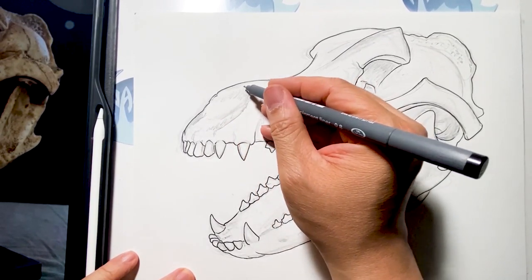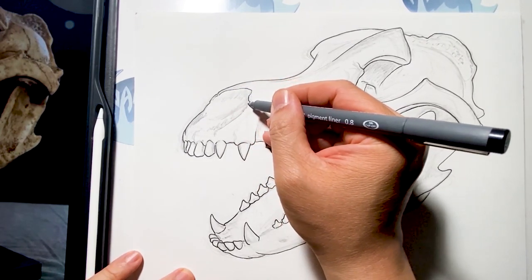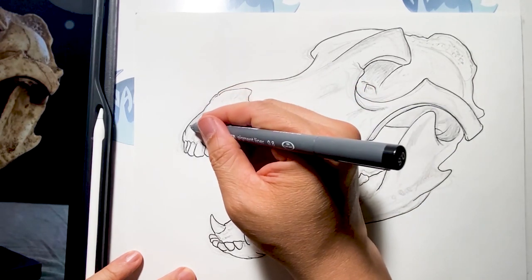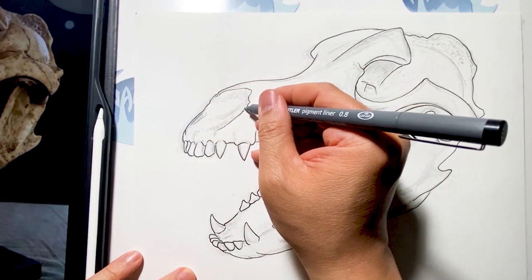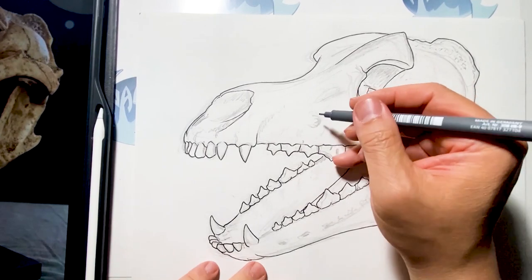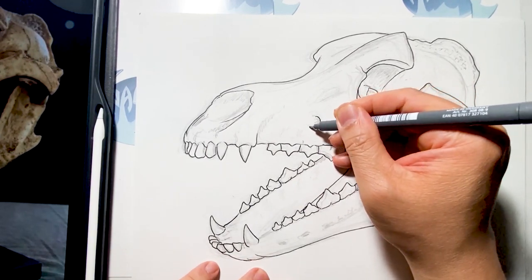We have a little bit of a triangle bump here; this one goes around here. Then we have these lines — I'm going to start breaking up more of the shapes. Right here we're going to start drawing this line very thin. That bone structure goes all the way here. I'm going to create these little cracks. I'm still using the 0.8 right over here — this is the size. Create this line, and there's also a little circle over here.